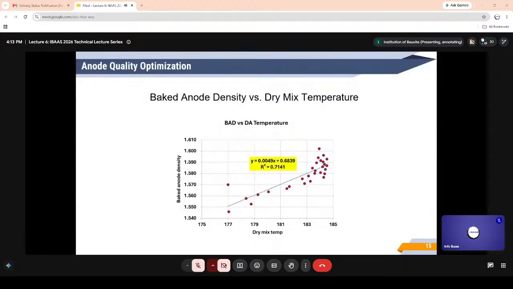The dry aggregate is heated before being mixed with liquid coal tar pitch binder. The heated dry aggregate allows the liquid pitch to remain at high temperatures, lowering its viscosity so it can flow more easily into the voids between grains and coat and fill the micropores of the particles. As a result, the mixer produces a denser green paste.